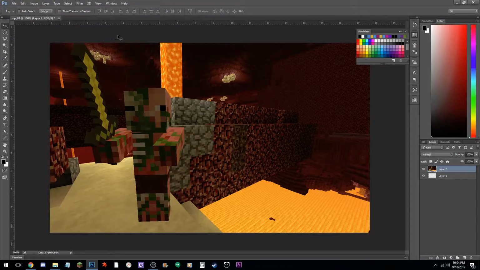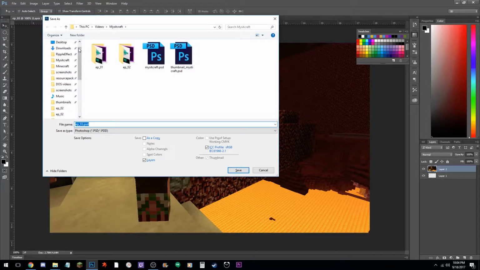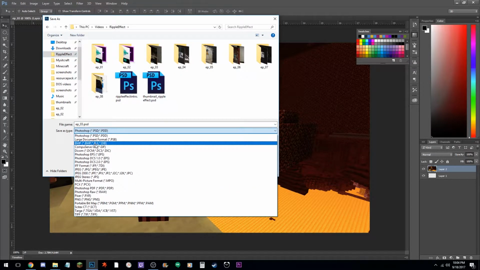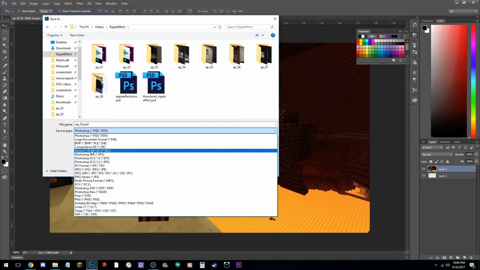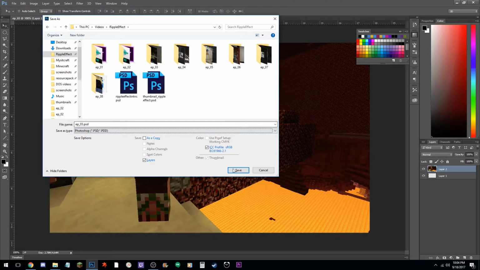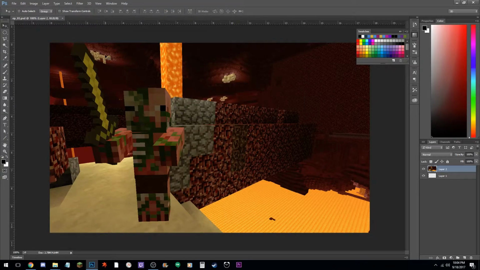Now it's always good to save your work as you go. So if I come up here to my Mr. Craft folder, I'm going to save this as, so I already have thumbnails is the thing. Okay, I already have a thumbnail, but since I want to do episode 3 PSD, which is a Photoshop file, I'll just go ahead and hit save. All right, so we're going to save it.